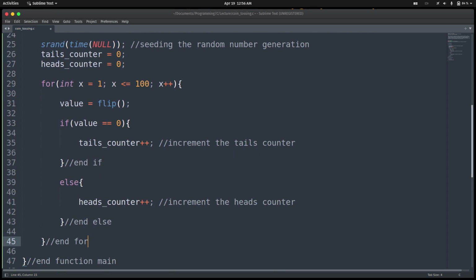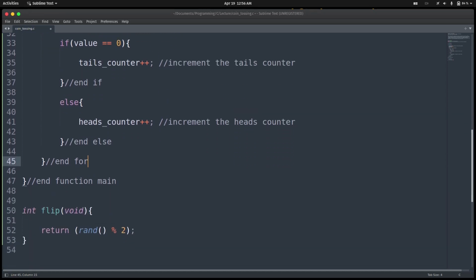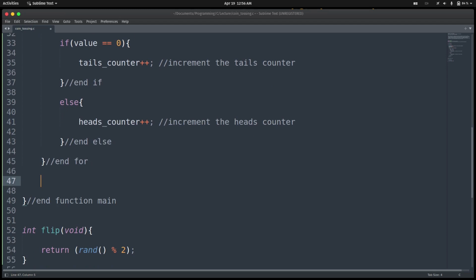We know 0 is for tails and 1 is for heads. So we want to know the number of heads and number of tails that have been obtained from the simulation of the coin tossing for the 100 times.